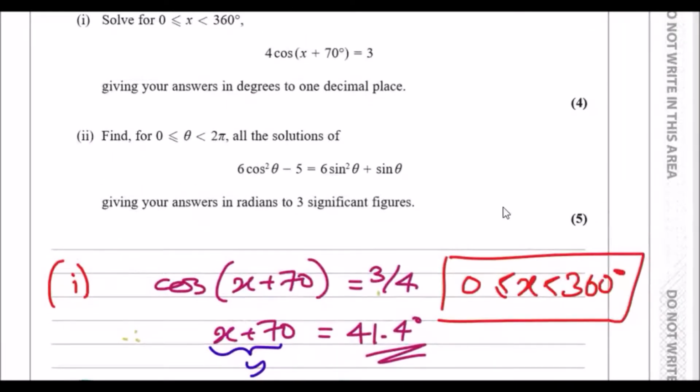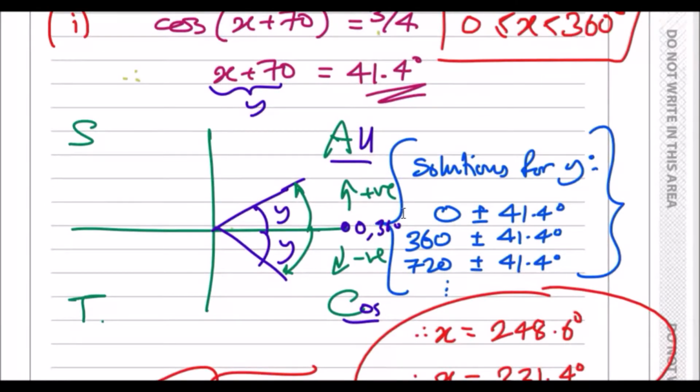Because all our solutions are positive, we need to always go around. So to get additional solutions, all we do is start here and then do a full circle until we hit the next blue line, which is here. You'll notice that it's almost a complete circle, but just y degrees less. So in other words, 360 less 41.4. And if you do another one, so let me change the color pen. If we go all the way around, you can go past 360 and then hit the next blue line, which is a whole circle plus y, or 360 plus 41.4. And then you'll realize that you can do this multiple times.